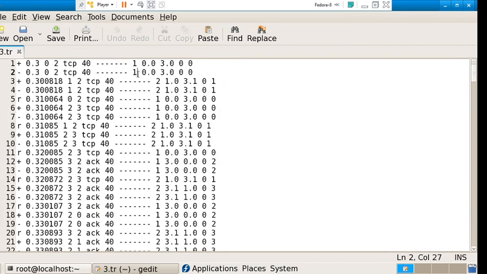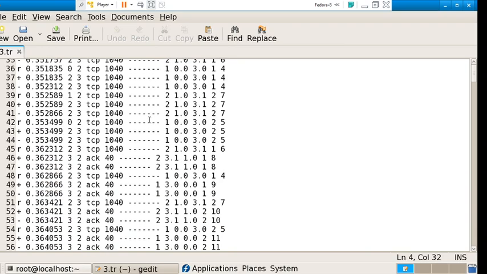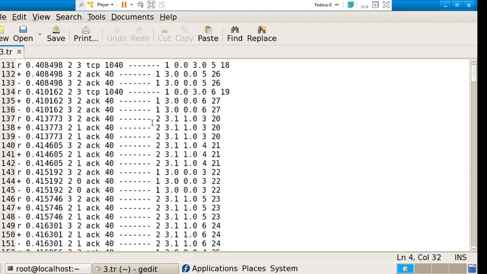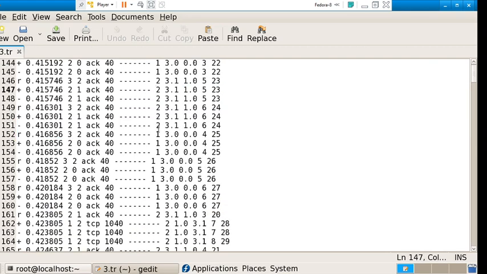For which flow are you talking about? If you are talking about 0, which is the FTP source node, then the flow ID is 1. If you are talking about the telnet source, then the flow ID is automatically 2. So you can also differentiate whether the flow ID is 1 or 2.